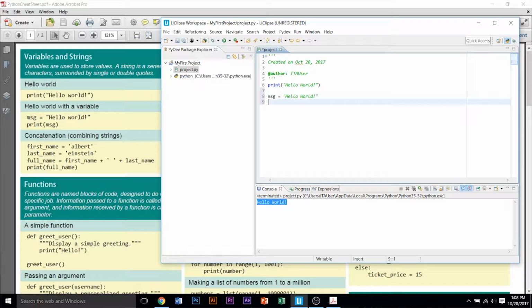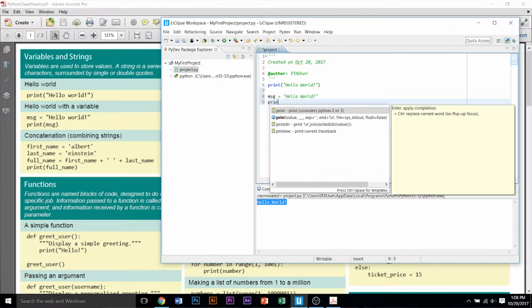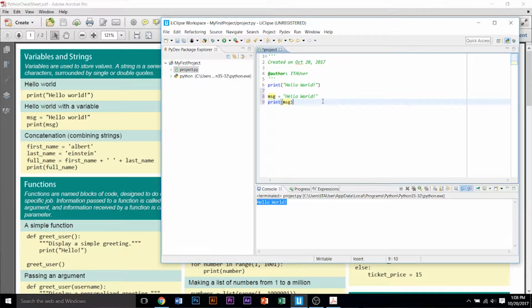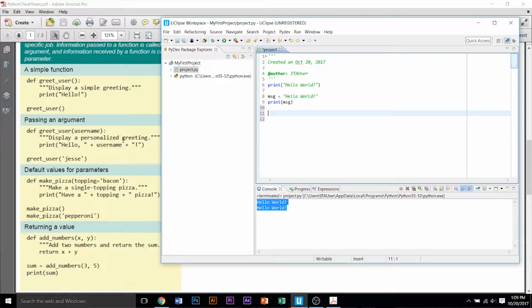And so now this time when I do print, I can just call the name here instead of typing the double quotes and hello world again. Let's see. So you have exactly the same result. Personally, I like to give a name to the things I want to print, because our code will look more clear that way.